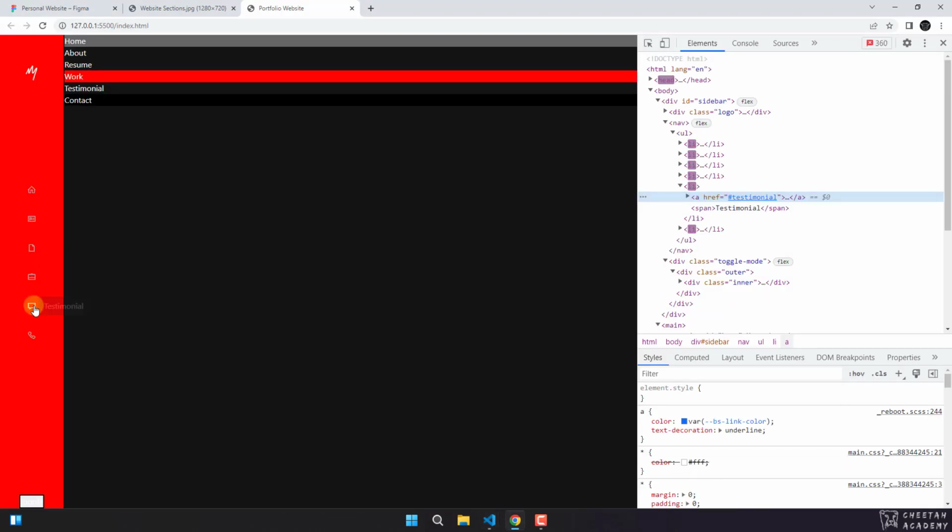See, when it appears, it moves towards the right side. Its left is 20 and then it moves to the right towards 30 pixels. This means that normally its left is 20 pixels and when it is hovered over, its left will become 30 pixels. In this way, its transition will be more beautiful.